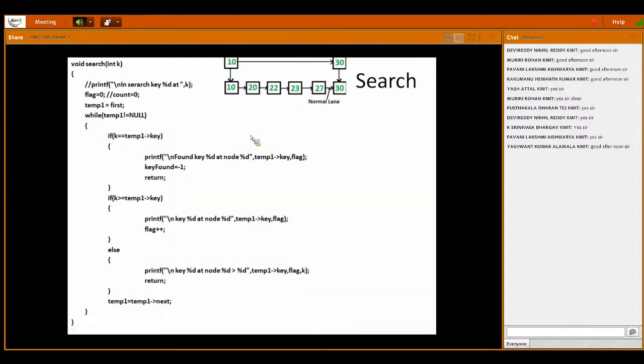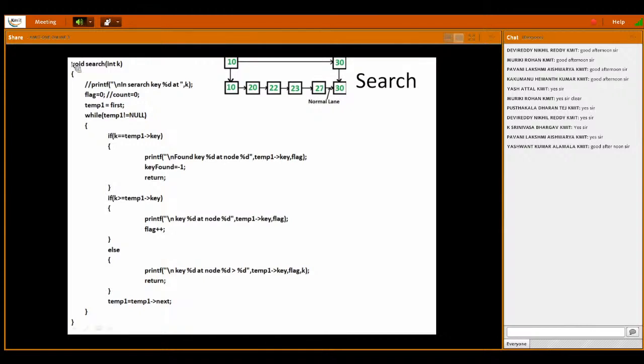We'll see the cases and try to understand the code. While I am explaining the code, I suggest that you open your Dev C++ compiler and start typing it also, so that at the end of today's session you have the complete search logic with you.